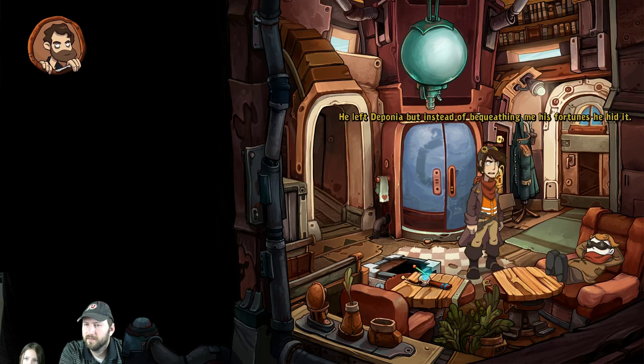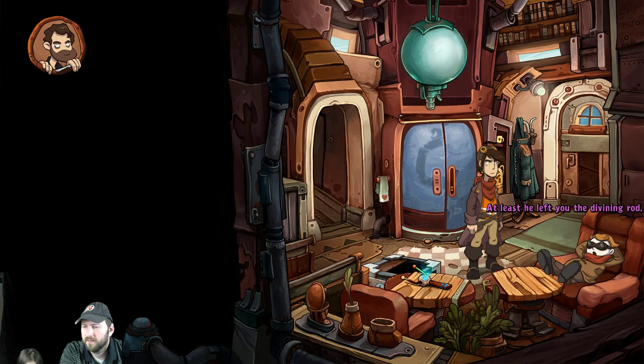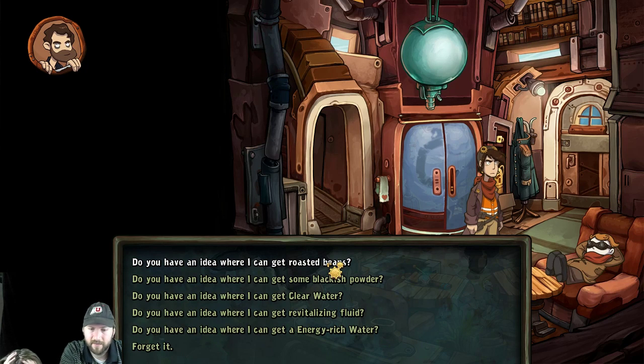All right. He left Deponia, but instead of bequeathing me his fortune, he hid it. At least he left you the divining rod. Maybe it is possible to find some water with it. So we need to use the divining rod to find the water inside the thing.